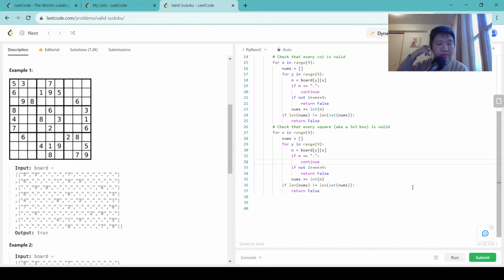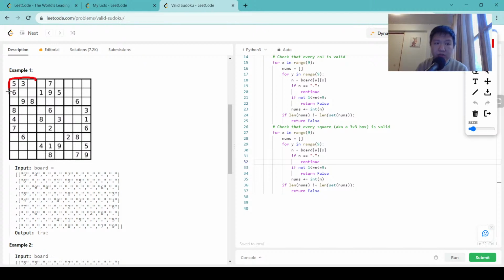Okay, the last one is a little bit different. We want to get this. We basically want to get one of these boxes. So if we just do a for loop, we can't do it this way, right? What we're doing in the 2 cases before is we are iterating on either x or y, and then we are collecting nums just outside of the inner loop. So we can't do it this way. Instead, what we have to do is a little bit different. I can think of 2 ways of doing it.